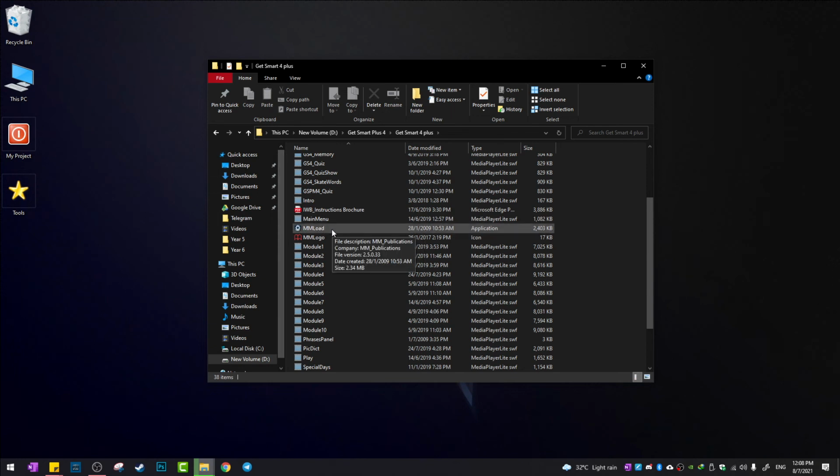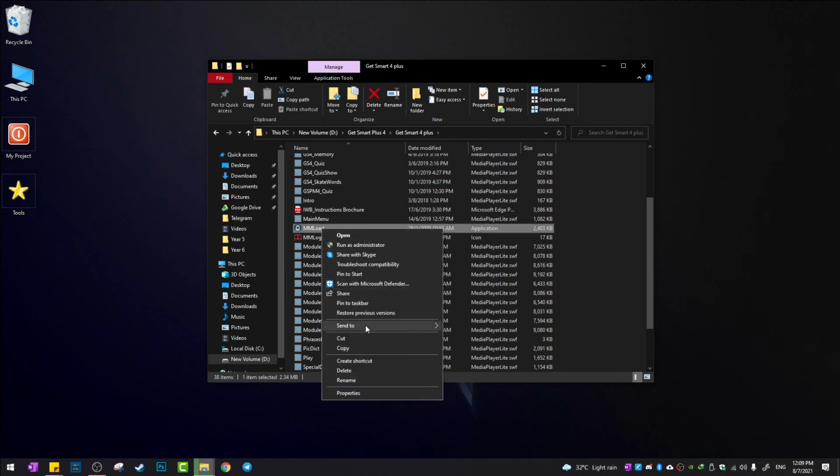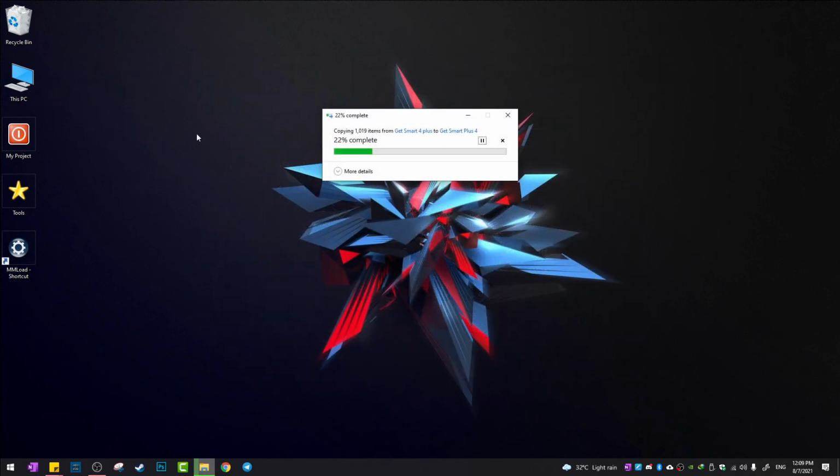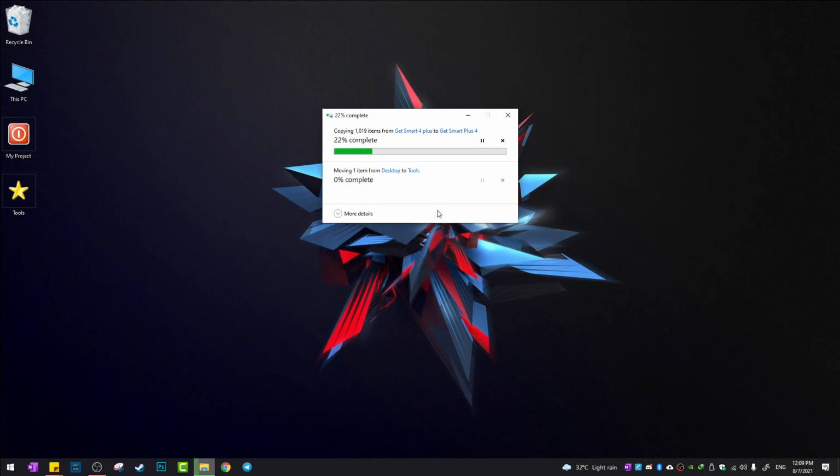So this is a trick from me. What you need to do is just right click and send to desktop. This creates a shortcut for this app, because we don't need the others. Next, if you don't want this file to be on your desktop, you can move it to another folder. Maybe you want to keep this in this tool folder, so I just move it here.